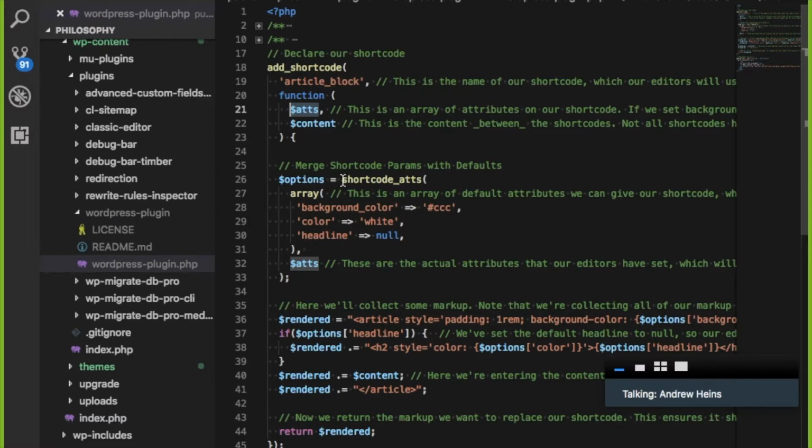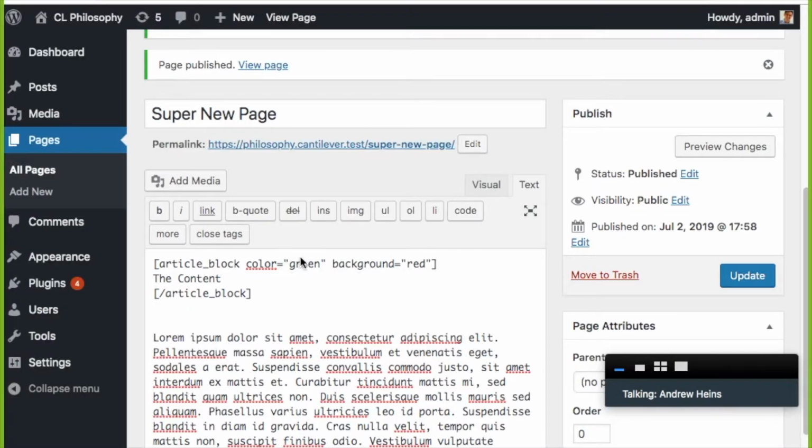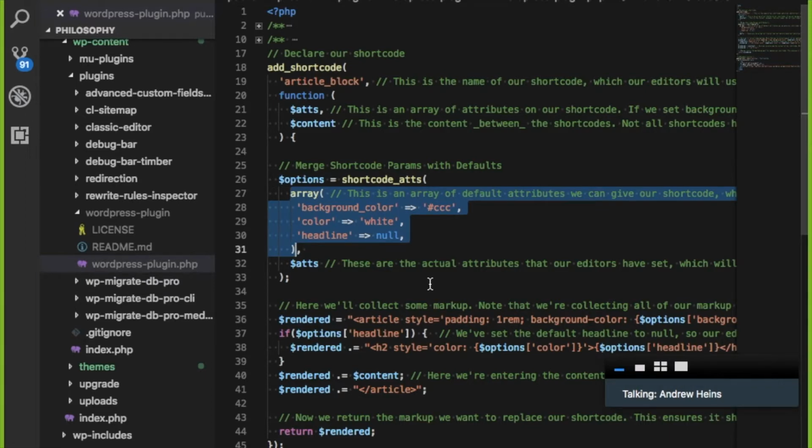So the next thing that's going to happen, and I'm not going to go really deep diving into the functionality here because again, you have the opportunity to come back and look at this, is we are going to set some defaults. So we have the opportunity to take the existing attributes that we have outlined from our editor. So whoever's writing the content puts in the attributes they have. We can merge those with defaults. So if they're not set, we can set them for them. So we can essentially know what kind of data is going to be coming to our shortcode. And then we merge those two together into our options.